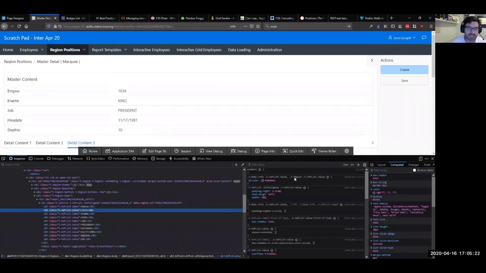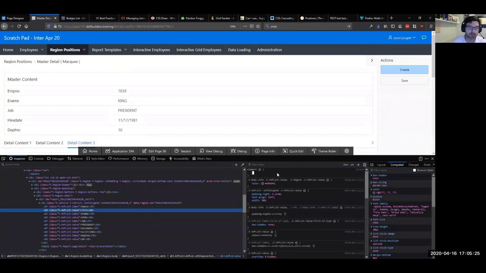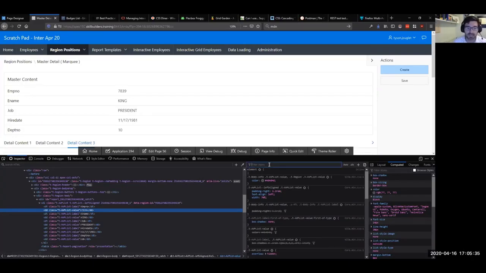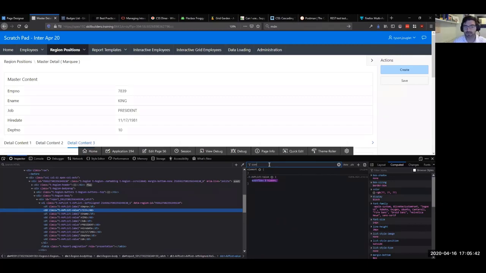Over here on the right-hand side, you can edit properties, and I think this is probably something that you have done or have some exposure to. But one thing that I really like is being able to filter for particular styles. If I'm curious whether a particular property is being set, maybe I want to check if something's going on with overflow, I can start filtering for overflow, and I can see that's the CSS class or the selector that's actually adding that. I find that can be extremely helpful.